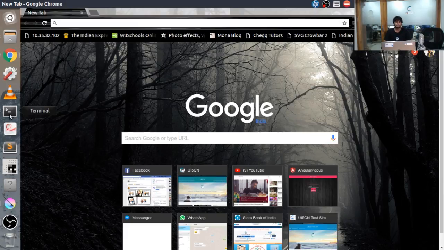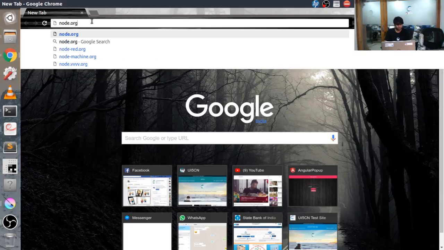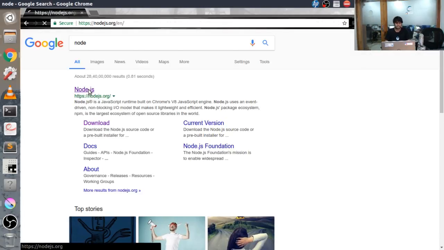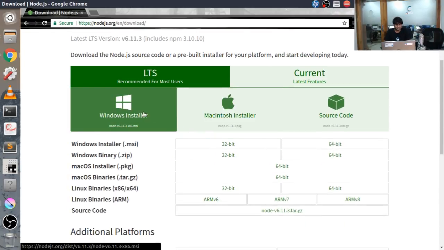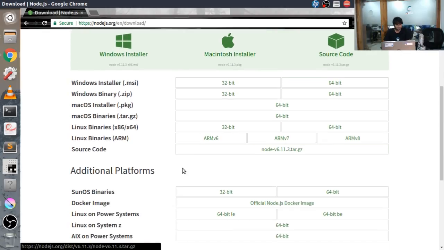The first thing that you would need, the dependencies for an Angular app, are Node and npm. You can go to their main website, that's nodejs.org, and go to the download section, where you'll get the installation for each of the platforms, that's Windows, Macintosh and Linux.